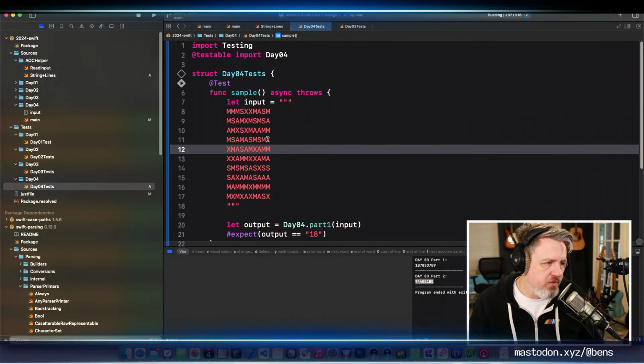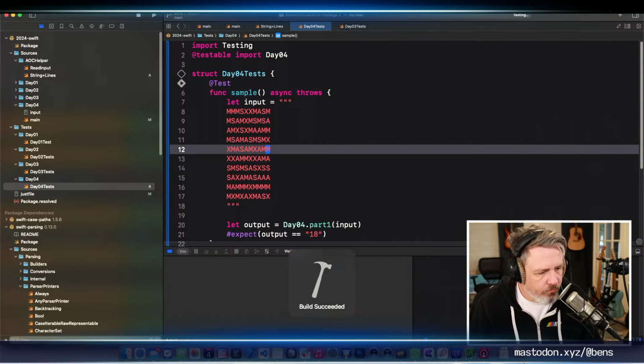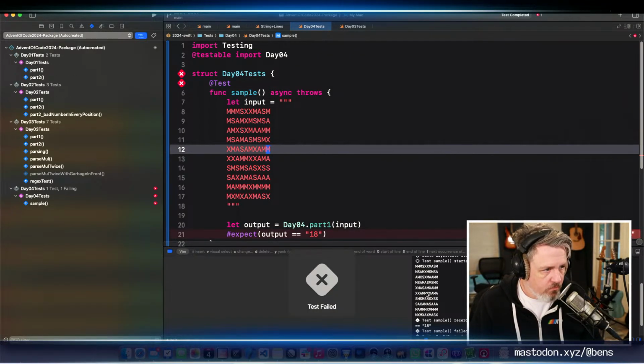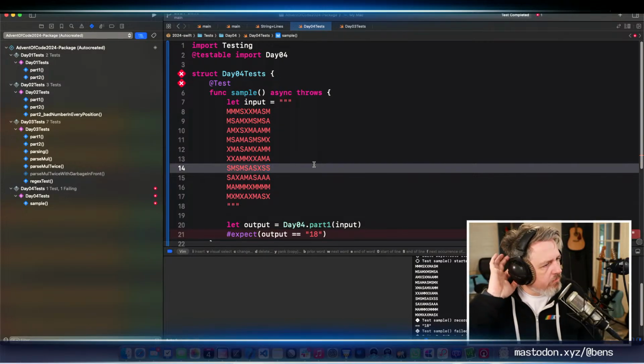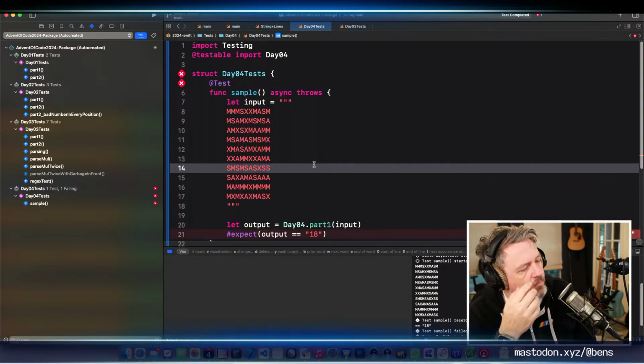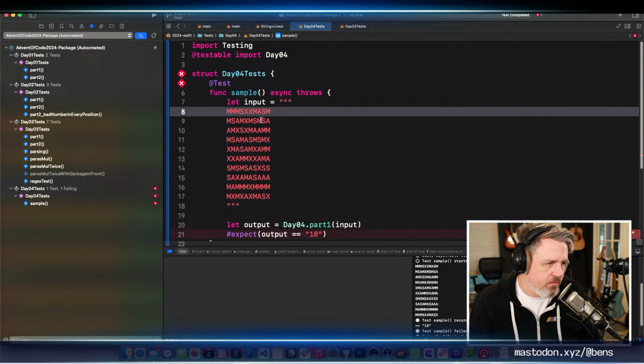All right, so at this point, we're just trying to see if we can parse the grid. Looks like we can parse the grid. Okay. So now we need to essentially walk every element and count how many times.